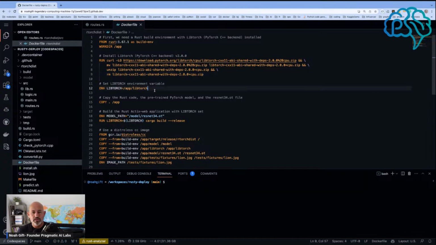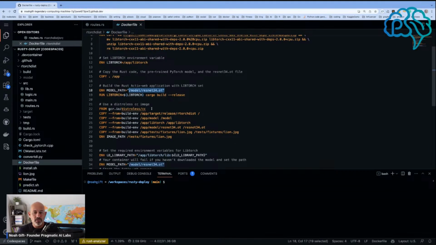Next, I set the libtorch environment variable. I copy all of the Rust code inside of this environment, and then I build out a release. With Rust, the idea is you build out a release that has the binary, and I also want to put the path to this model as well, because I'm going to need that model.